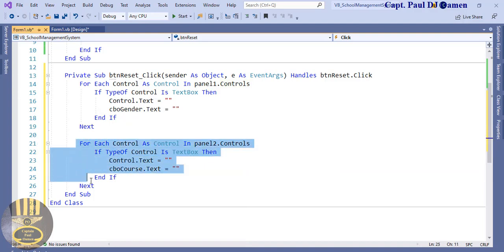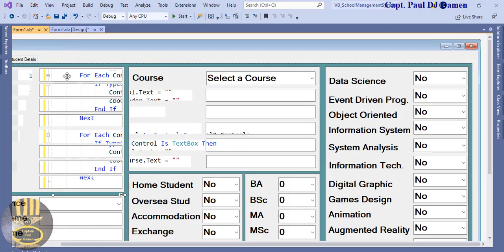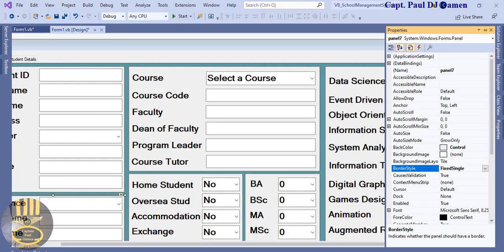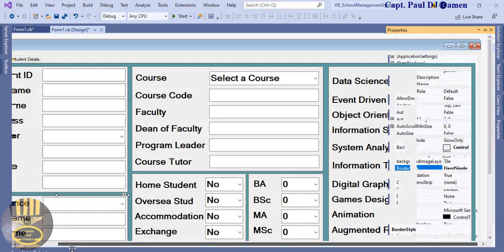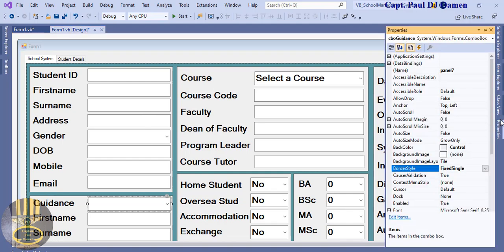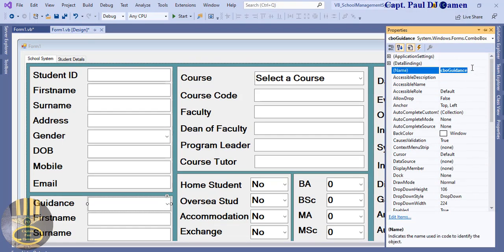So the next one I do have, paste, and that panel here is what? Panel number 7, and inside panel number 7 I have what is known as the guidance. There we go, copy that.